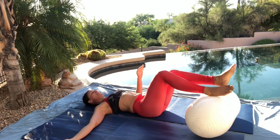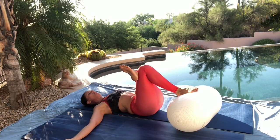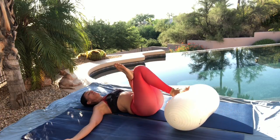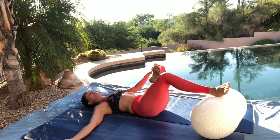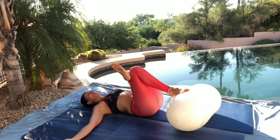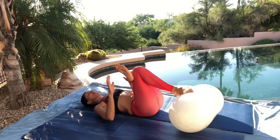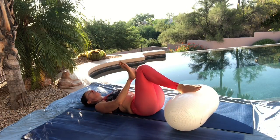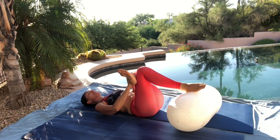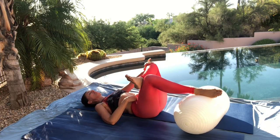Release, switch legs. My right foot is on the ball. My left is crossing over my right thigh. I'm going to bring it in and out. Getting my stretch. And now I'm gonna do some circles. And you will have one side that's tighter than the other. Make sure your transverse abdominals are engaged to protect your low back.